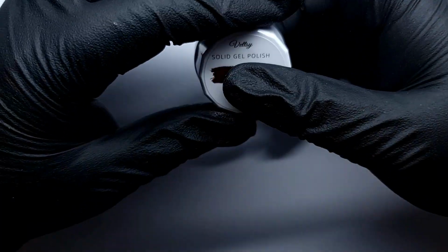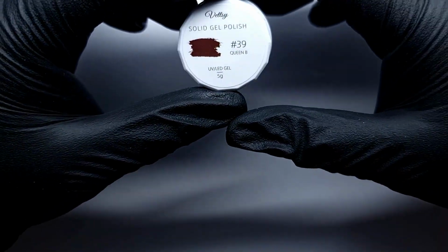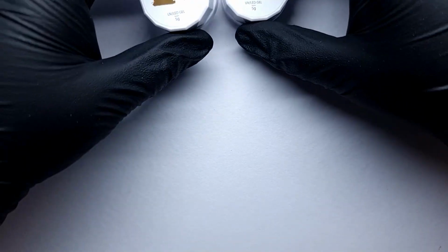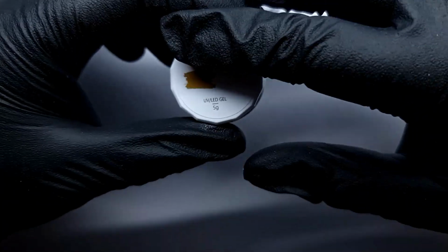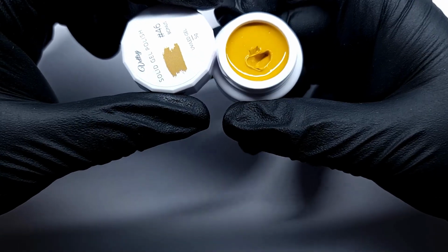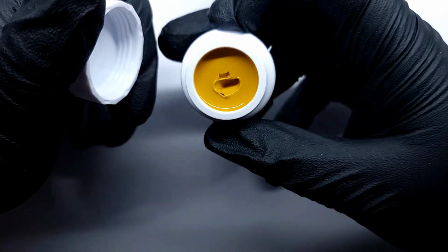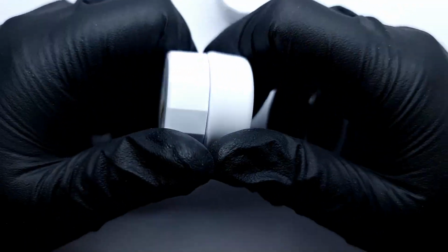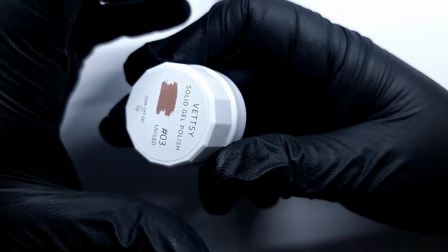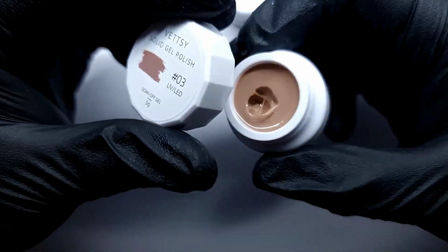There are two downsides to this. In my opinion, they are minor compared to the good parts, the pro parts of this. So one downside that I don't like is that on some of the pots, the color on the top is not exactly the color that's inside. It's there, but it's not perfect. If you have different shades of yellow, it's not gonna show you exactly which one. So it's better if you have your swatches and actually look to see how the color looks. Otherwise, you're just gonna end up opening all of the pots and see what color is inside. You can see that the swatch here is a bit reddish compared to the actual color.